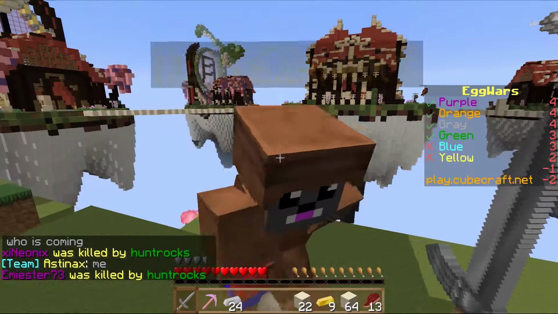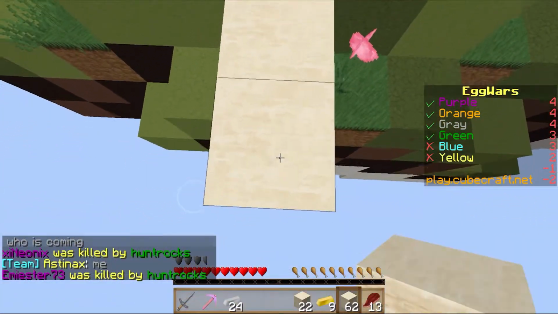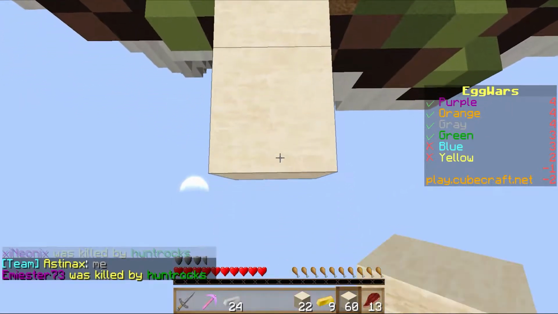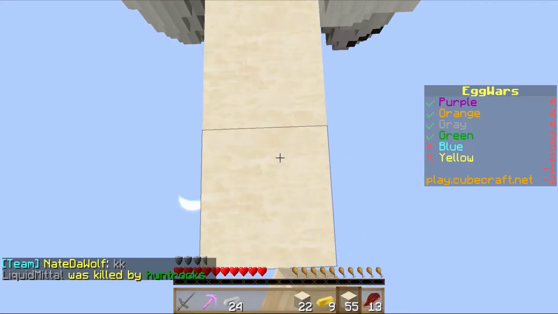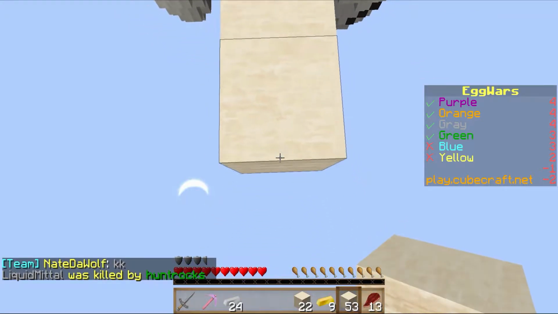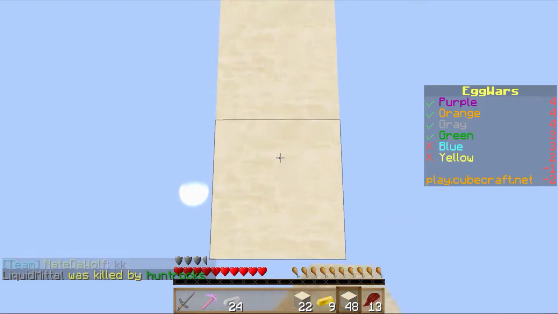Who is coming? Me? Let's go. Alright. Come on. Oh, damn flower. I can't build over it. Okay, it's fine. I'm being such a bitch to nature right now. But, yeah, flowers are good and all, but if you're just being annoying, that's not good. I don't like it.